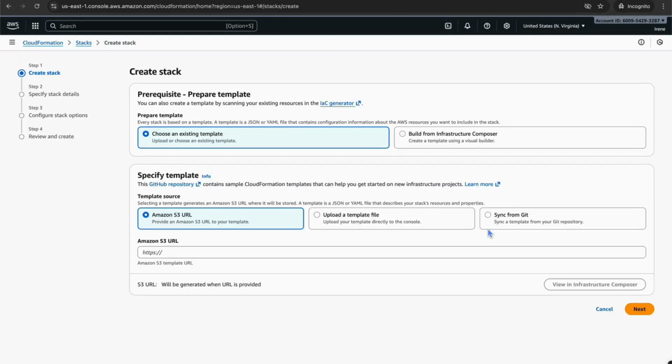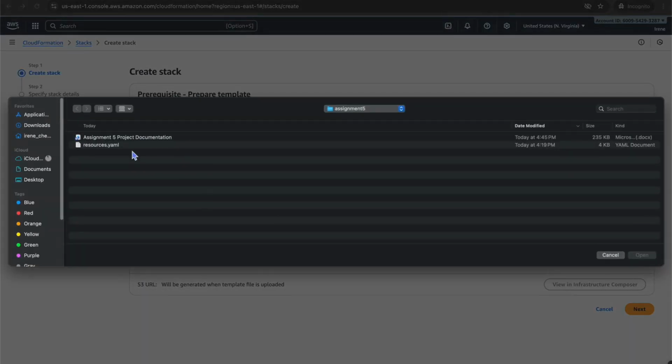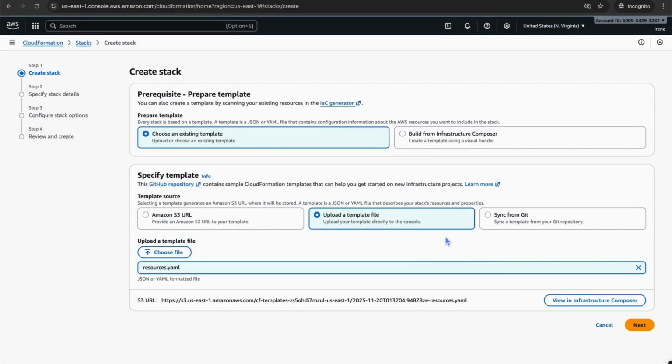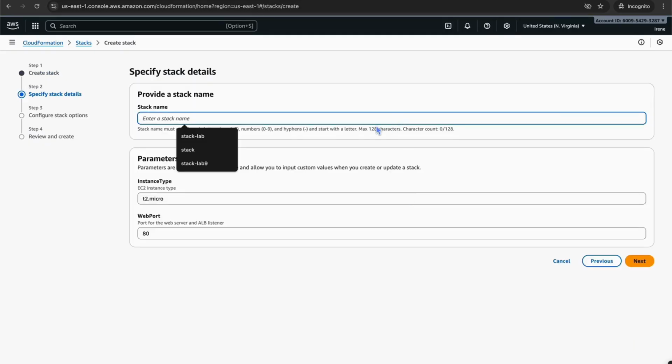Now I will just briefly go over the deployment. For the deployment process, I did it through the website. From here, I choose an existing template, upload template file, and I chose the file, which is what I named here, opened it, and I choose next, and then I just gave it a name.